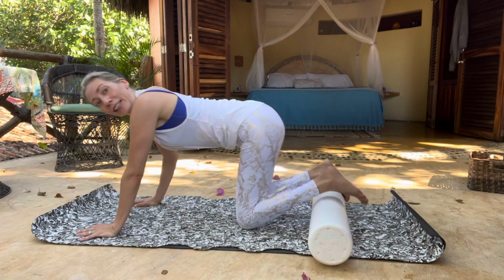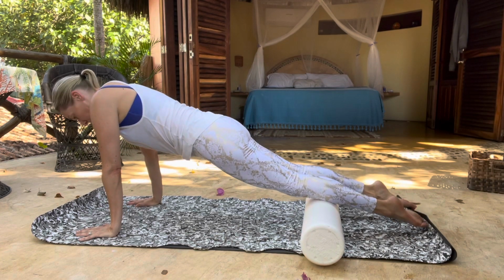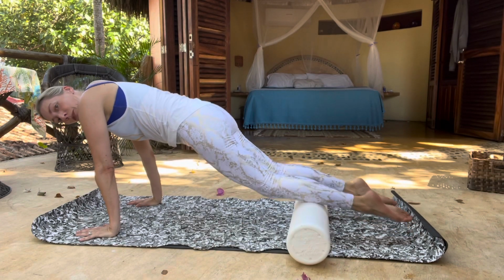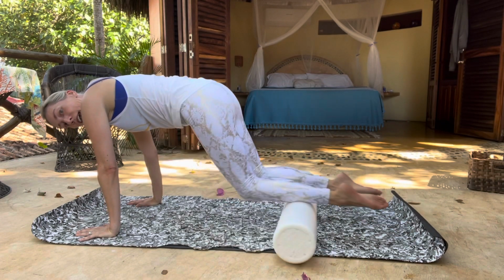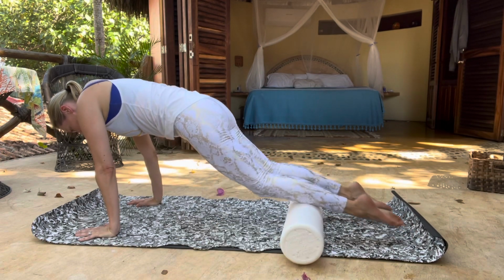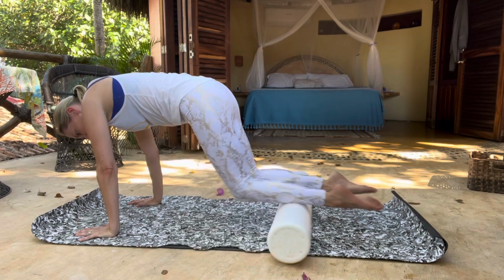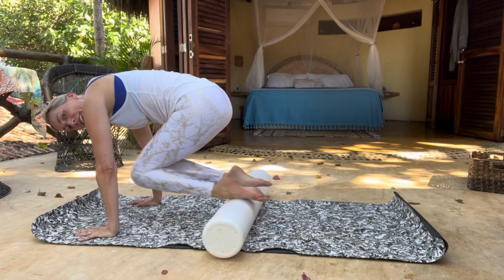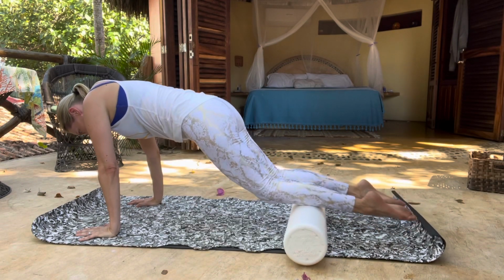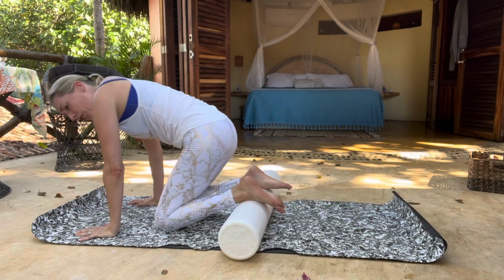Next one's kind of like knee stretches. So you bring the roller up on your shins and then you go to the ankles and extend out. To the ankles and extend out. Eight times. Three. Pull in. Four. Five. You use your stomach a lot. Six. Seven. And eight. Come back down to your knees gently.